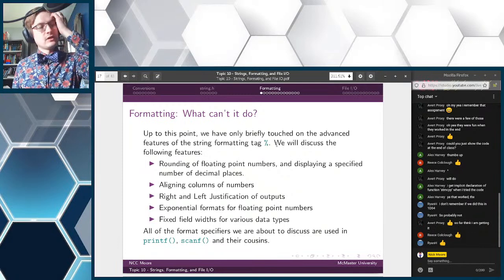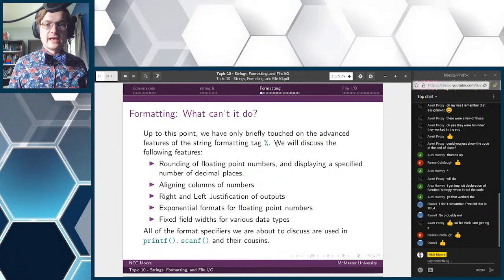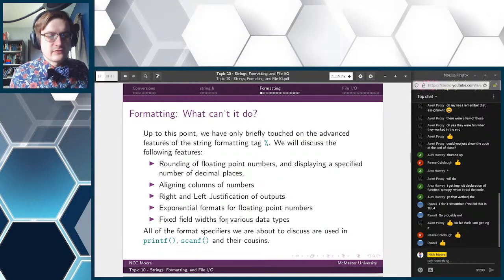All of the format specifiers we were talking about are used in printf, scanf, and their cousins. As we demonstrated, snprintf is a printf cousin, so you can use this for snprintf.